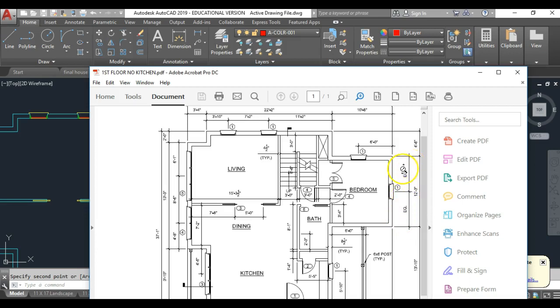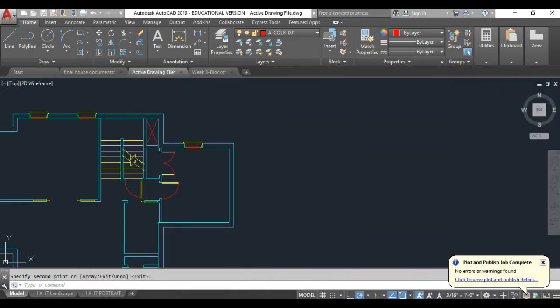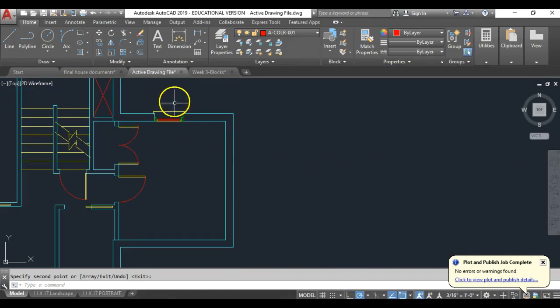We don't even need to know the halfway point. We'll just use our midpoint snap to figure that out. So I'll pull that over. I'm going to zoom in a little bit here. I'm going to draw a line from the midpoint snap of that wall all the way over to the midpoint snap of that wall. I'll offset this the same 1 foot 4.